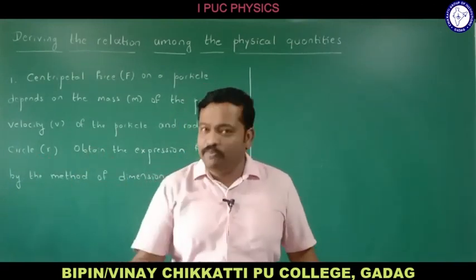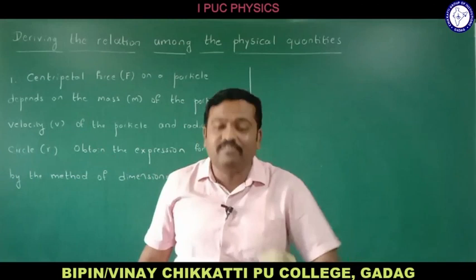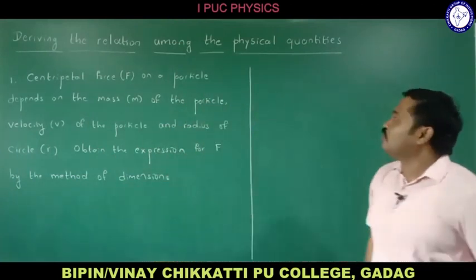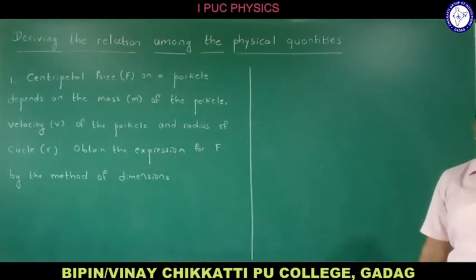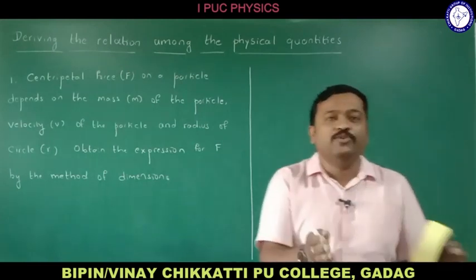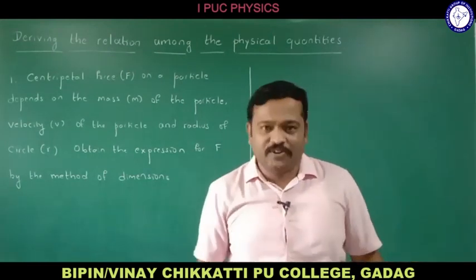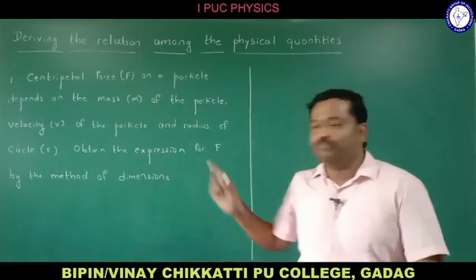We have already completed the first one, to check the correctness of an equation. In this session, we will be going on with the second application of dimensional analysis, that is derivation of relation among physical quantities. So, physical quantities will be given to you and you need to find the relation among the physical quantities. One sample problem is on the board now.